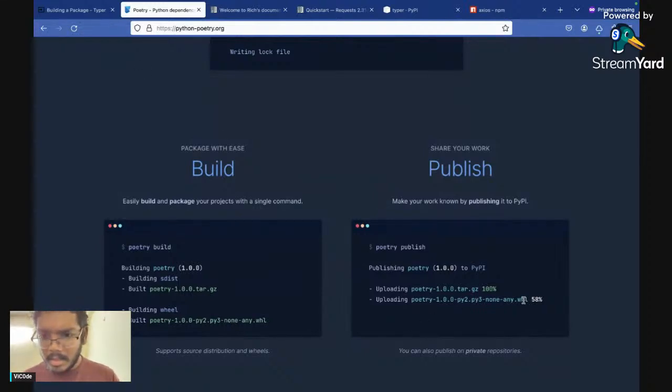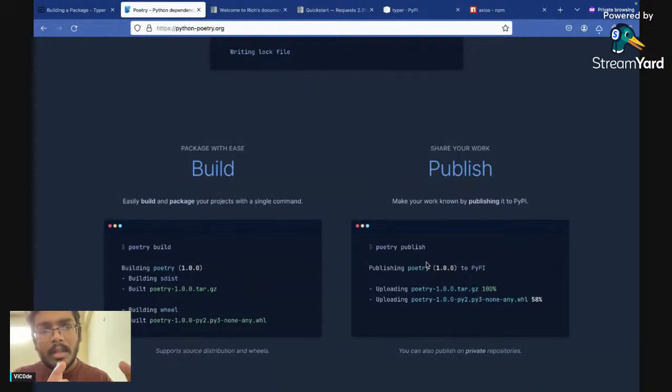So I learned this. When, like in Windows, you have the .exe and such extensions, similarly when you build a Python library, you'll get this .whl extension, which is wheel.